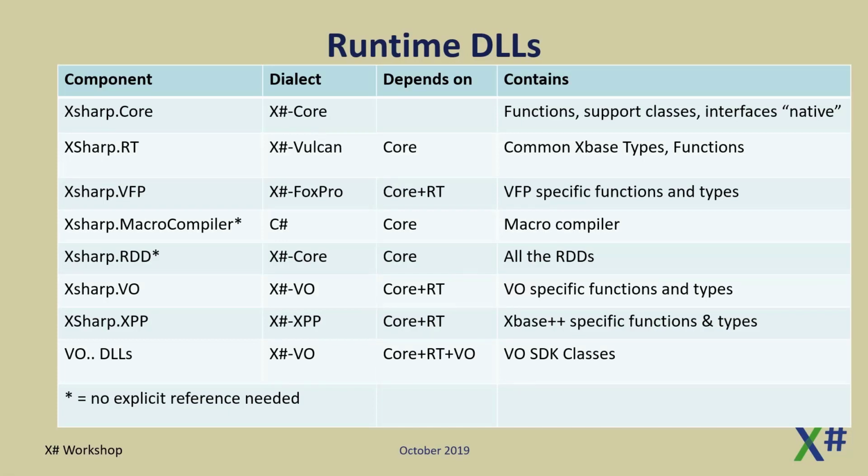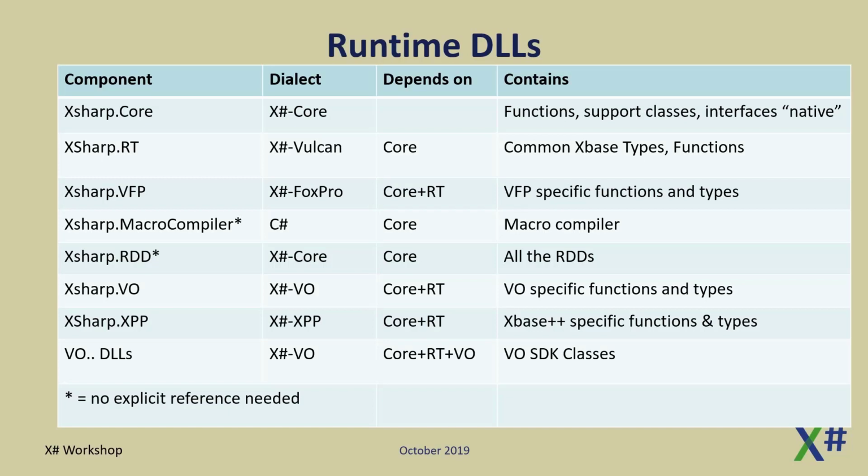One of them is the macrocompiler, which is used to compile strings into pieces of code that can be executed at runtime. FoxPro creates P code and interprets that. We do not want a P code interpreter, because the P code in .NET is called IL, so we generate methods from that, what's called dynamic methods. The macrocompiler does that. I have no idea how it works. We have a genius in Greece who has created this. Actually, I do know how it works, but that's Nikos' territory. Just as the compiler, 90% of what's in there is Nikos' territory.